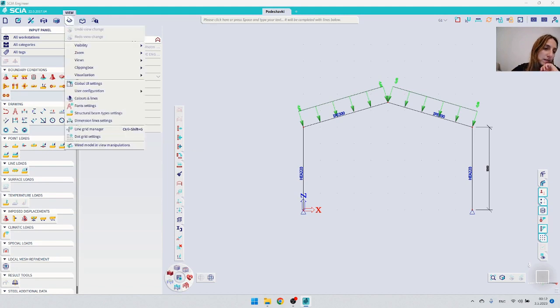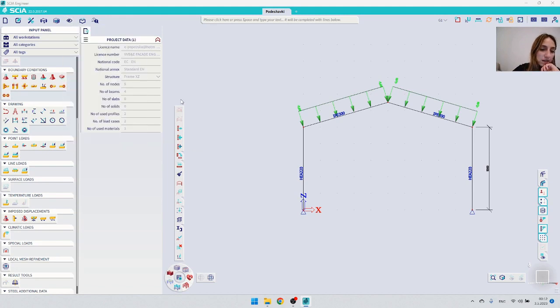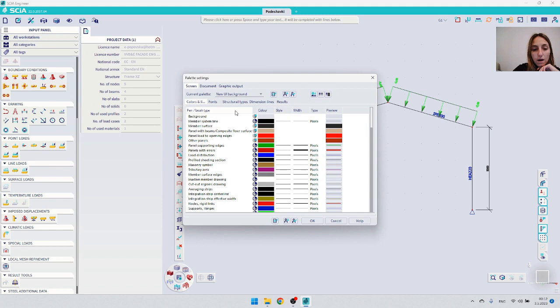I will go back to the colors and lines, and now you can choose to store these changes as user default for this tab. Everything that we change in the colors, you can save it. Maybe later you can load it or you can load something that you previously saved.